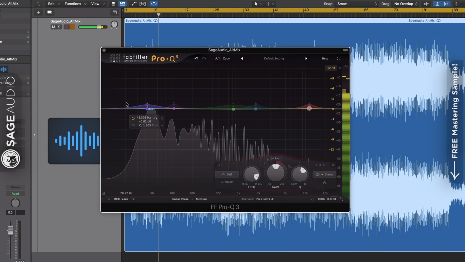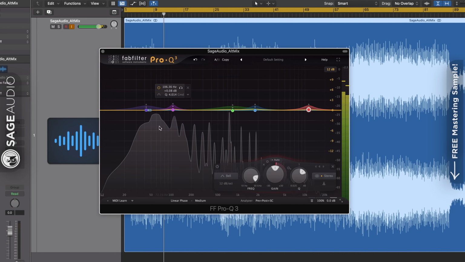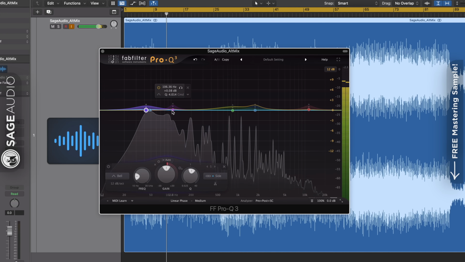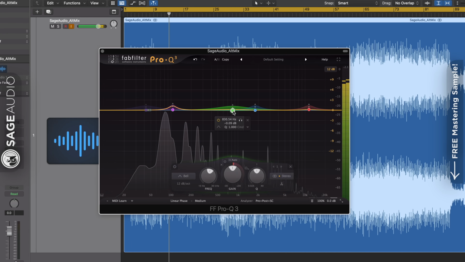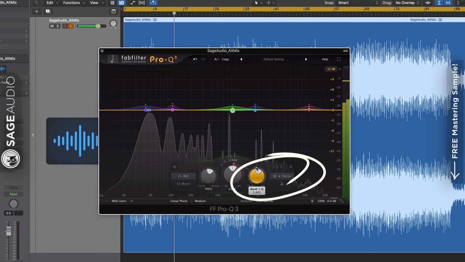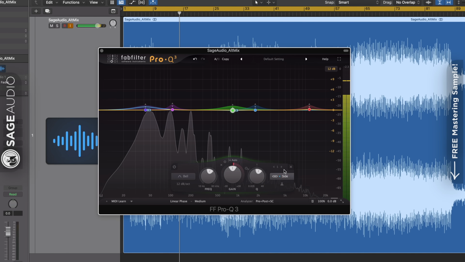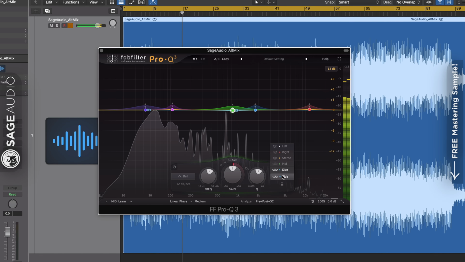If you think you'll need a fair amount of filters, try dynamic equalization. The FabFilter Pro Q3 is a great option since it allows you to create multiple bands, change their Q settings, and adjust the range of expansion. Additionally, you can use mid-side dynamic equalization, which will make your stereo width dynamic as well.